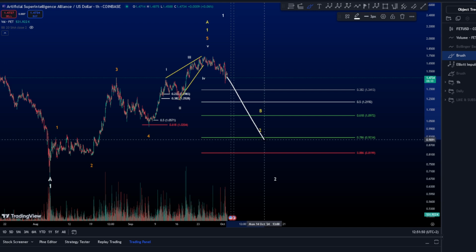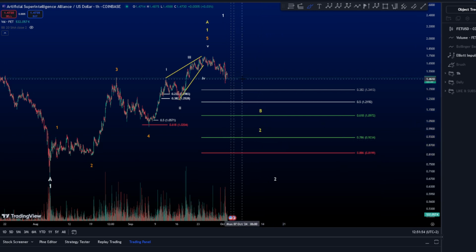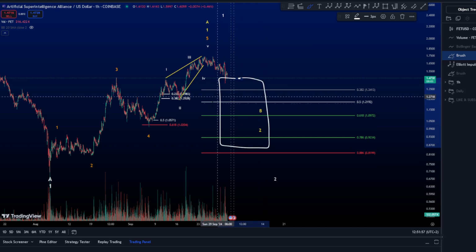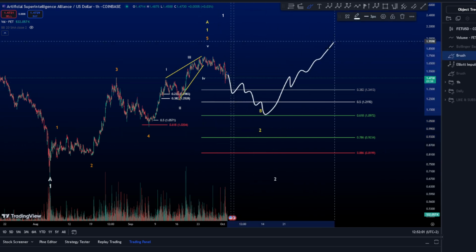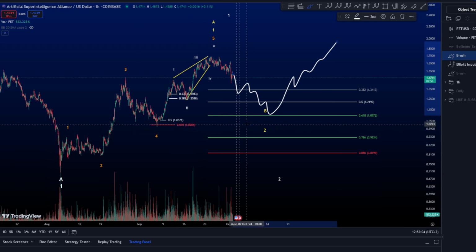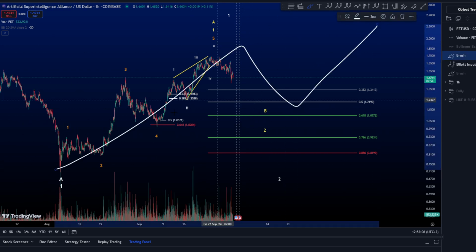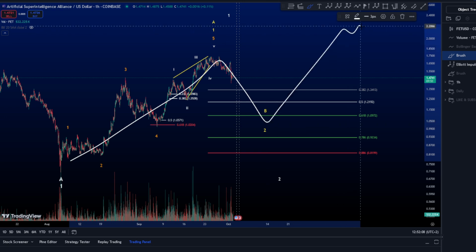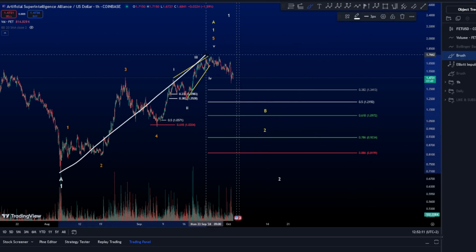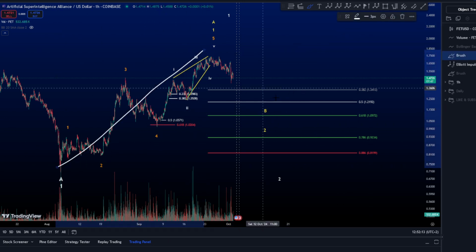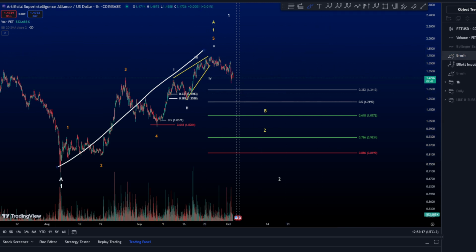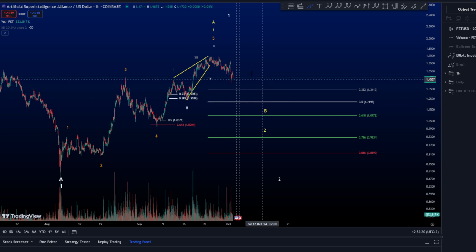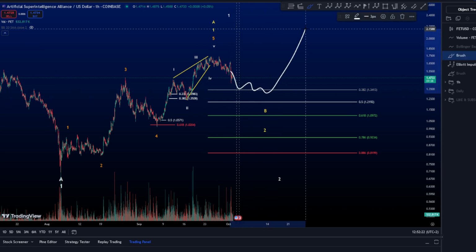Once we break these green boxes, then okay, I would say we are bearish. When we are ranging inside these boxes, the possible bullish scenario is always there for continuation towards the upside, whether in a zigzag or in a 1, 2, 3, 4, 5. Because we are looking at an impulse here, we need a continuation after a correction, whether in a zigzag or in an impulse. So these are the highest possibilities. Of course, we might see a little bit of retracement and then move up.